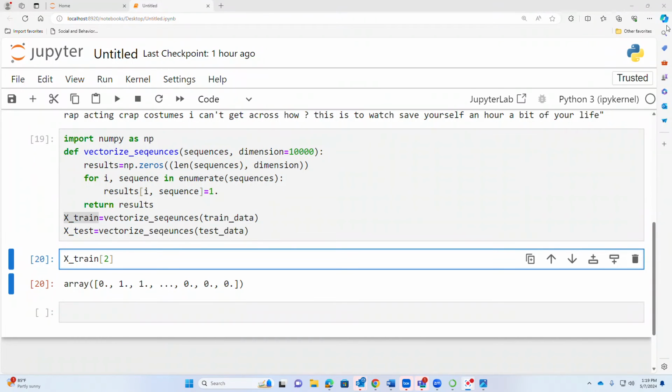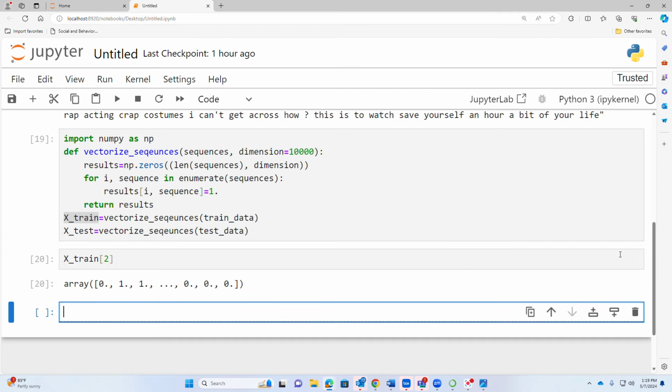All right, once we have converted the features data set into arrays, we have to do the same for the labels data set, basically turning our labels data sets, train labels and test labels, into arrays. And the way to do it is super simple.